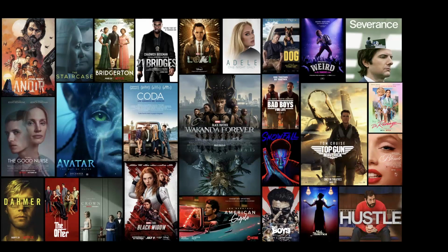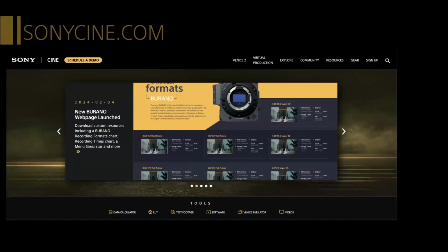It's a smaller form factor than the Sony Venice, but they do not share the same sensor as the Sony Venice. That's probably one of the most important things that we'll share. We're going to show you a number of different assets and downloadable tools, and you'll be able to find all of them on sonycine.com. And with that, I'll hand it off to Katie. Thank you.